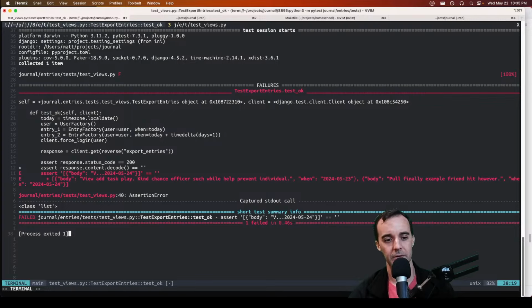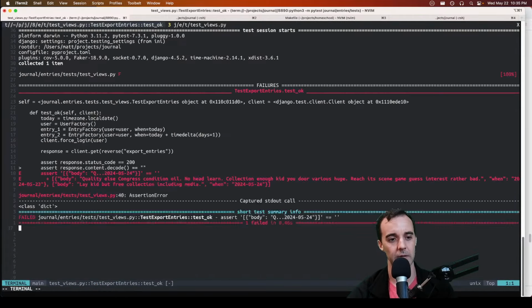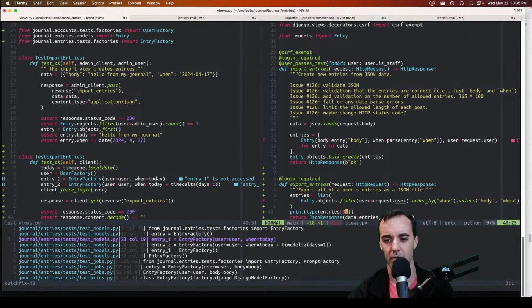Ah, man, I feel yucky because that safe change works, but I don't feel good about it. That's like, all right, hold on. What type do we have out of here? So what's a type of one of these? I'm interested in a particular entry. What's the type of it? It says it's a dict. Then why was it complaining before? No way. Something's not right.